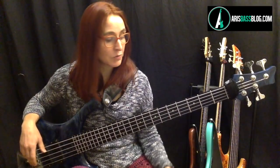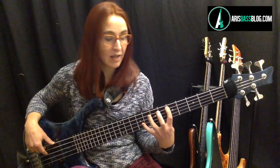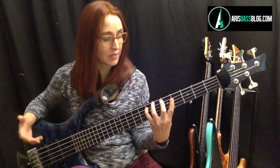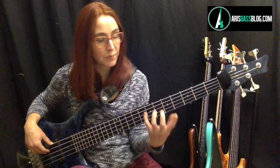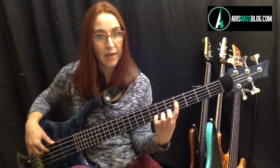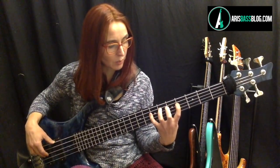Let's take a look at whole steps real quick. A whole step obviously is on the same string up 2 frets, can be fingered 1-3 or 2-4. Both will come in handy with the scale. And we can also finger a whole step between 2 strings, of course, and that's 4-1. That's where the 1 finger per fret fingering is really handy. You have that under your belt.